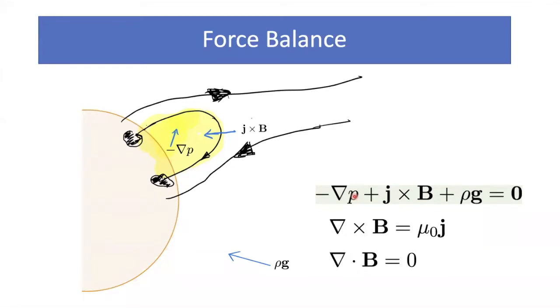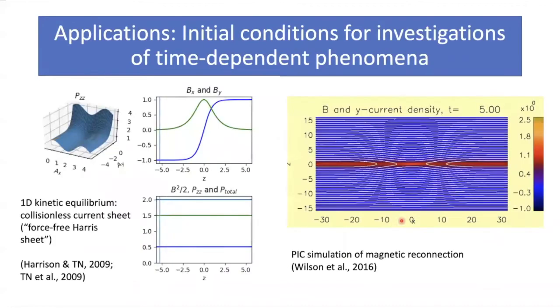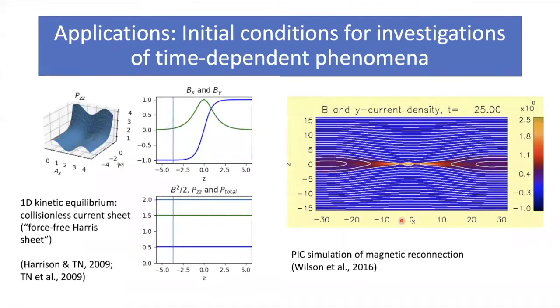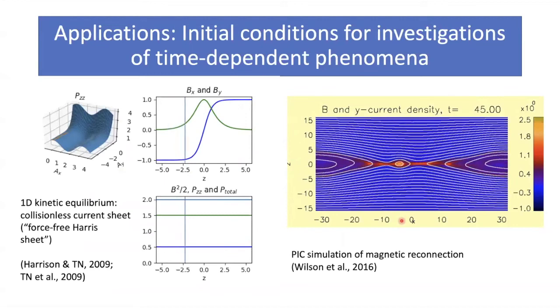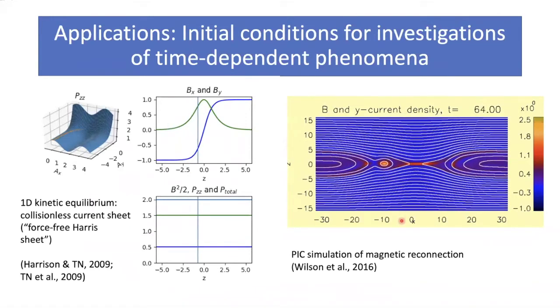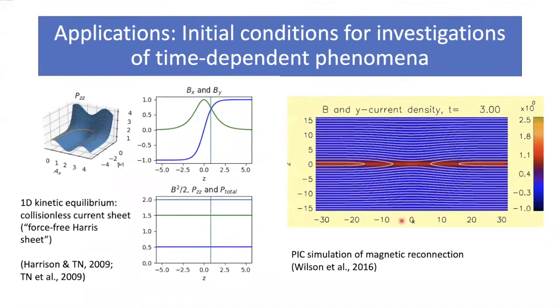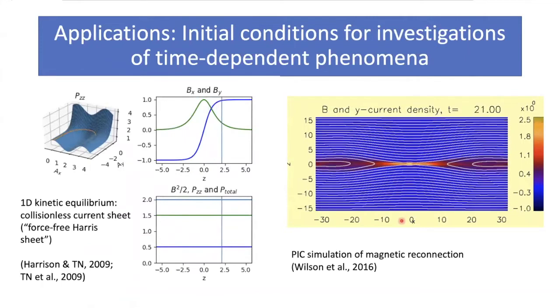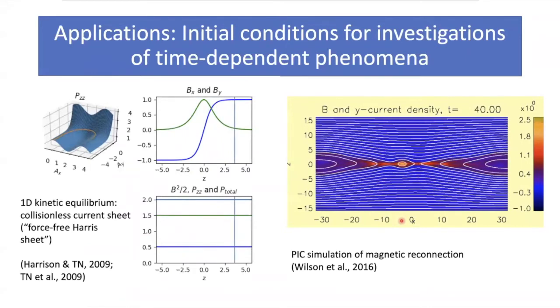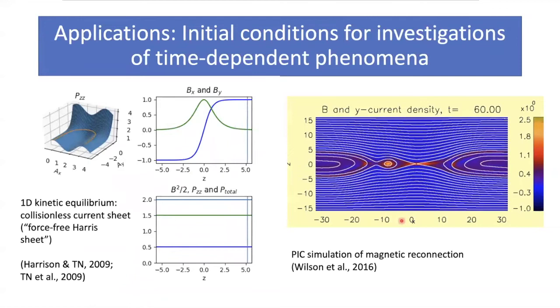Okay, so that's the situation we have. We're trying to solve a set of equations like that. I'll try to keep the math to a minimum if anyone's scared that the first slide already has mathematics in. So one application of plasma equilibria would be to use them as initial conditions for investigations into other things like time-dependent phenomena, waves, instabilities, nonlinear behavior, and so on.